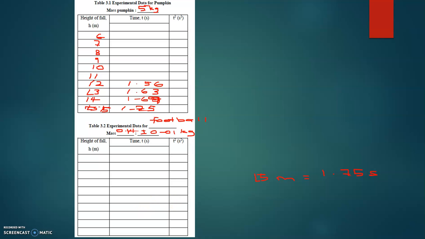So at 14 meter, it reached the ground at 1.69. So you repeat the method for 13 meter, 12 meter, 11, 10, 9, 8, 7, and the smallest one is the height of 6.